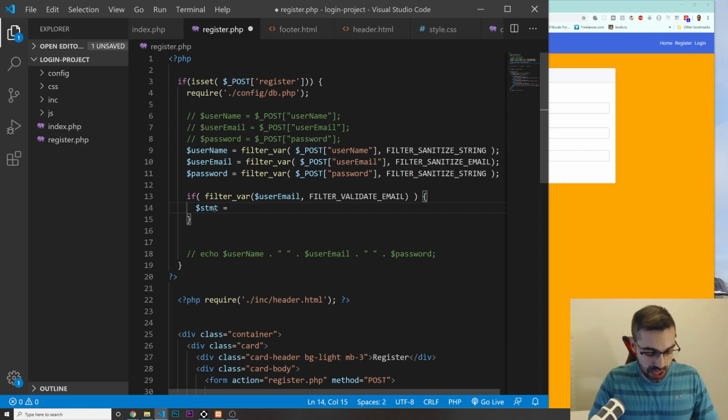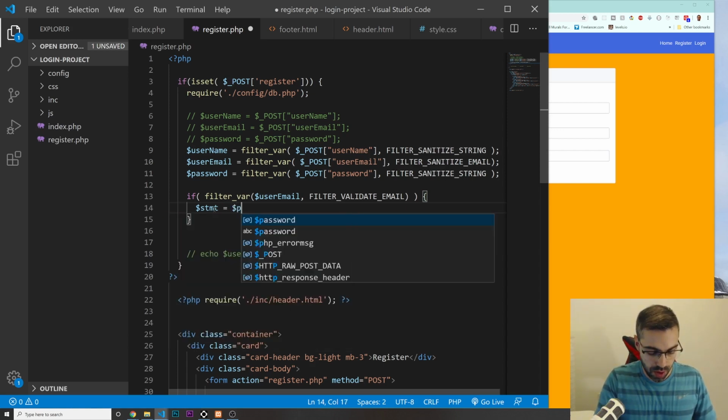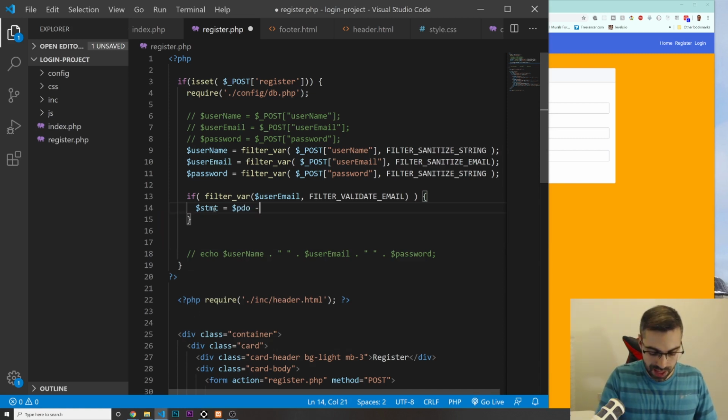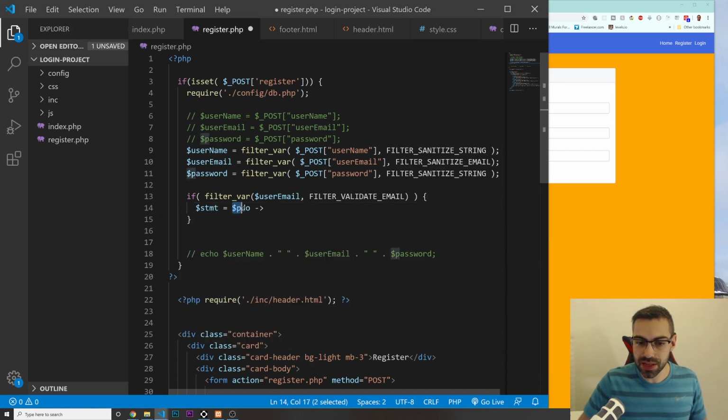So what we do in here is statement equals PDO. If you guys remember, this PDO is a variable that is coming from our connection. Now with this PDO, what we're gonna do is prepare, and this function, prepare, will allow you to do some sort of a MySQL query. Do you guys remember that to connect from PHP to the MySQL database, you need to do some kind of MySQL statements in here?